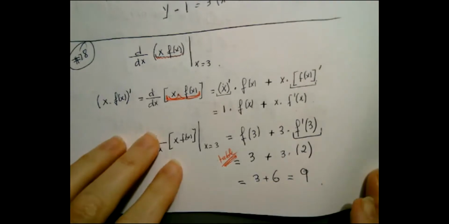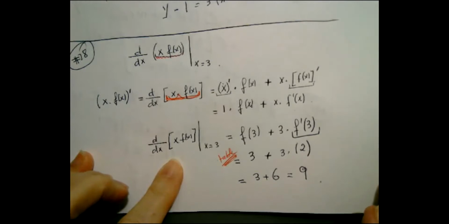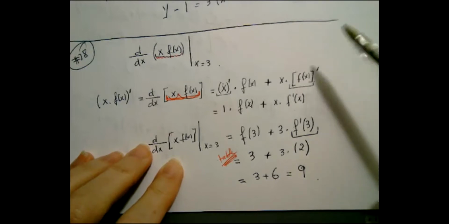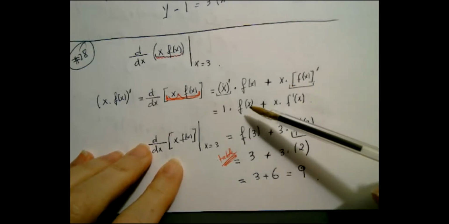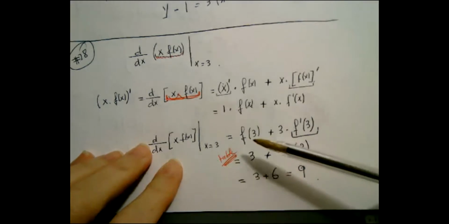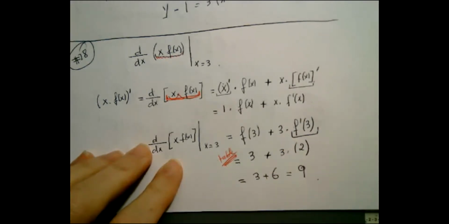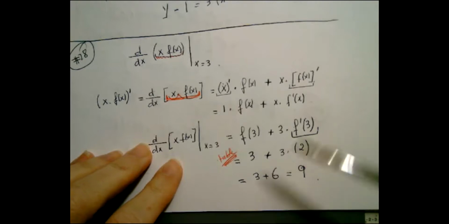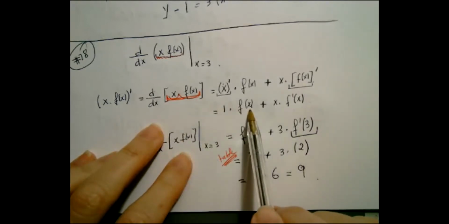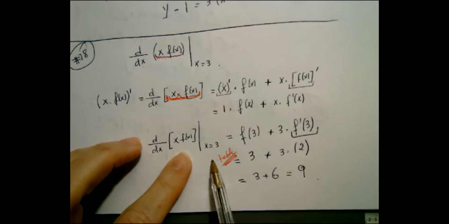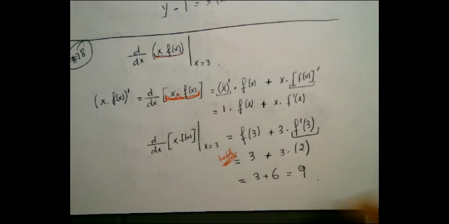So with any problem like that, you're going to want to basically write out the x prime times f of x plus x times f prime of x, and you're going to want to work with that before you work with any actual values. Absolutely. Any other way, you will have a mess. It will be wrong. First, for any x, then you plug in your value. Otherwise, it's wrong. Period. Okay. Crucial.